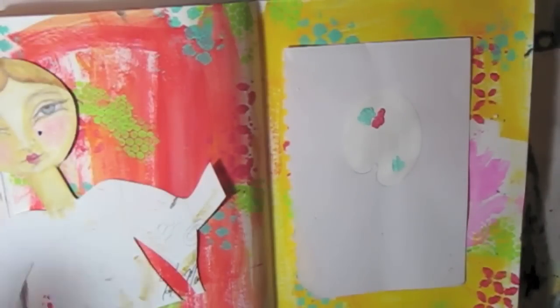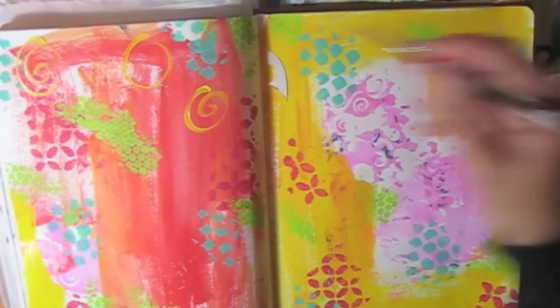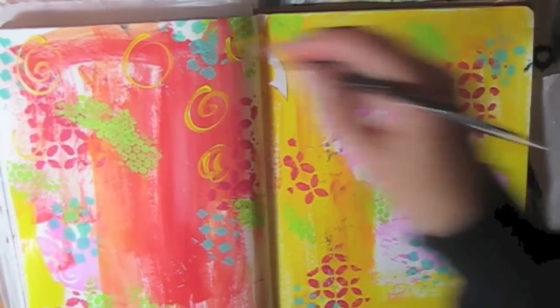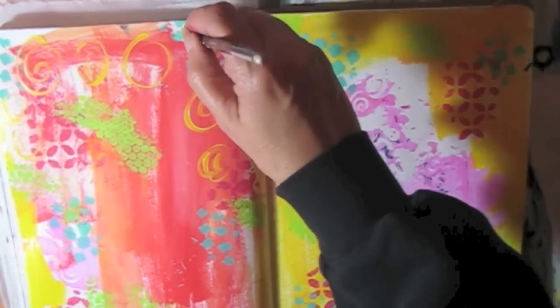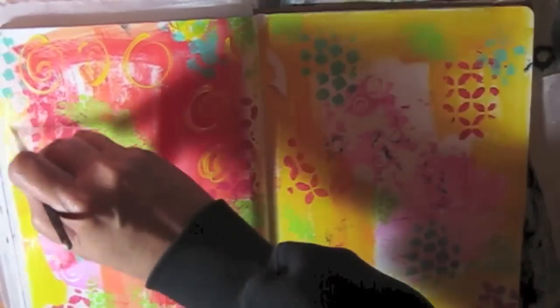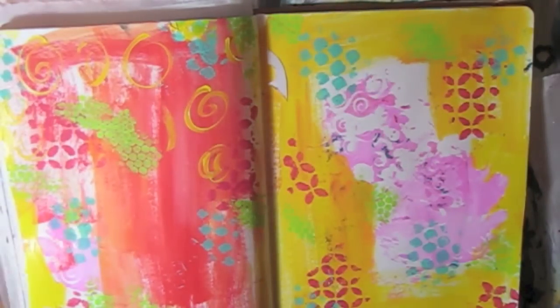Dry it a little bit. I'm just taking some yellow and putting it on this page. She's going to pretty much cover most of this, but I just thought I'd add a little yellow on this page. Dabs of it here and there. She's going to be, let's see.